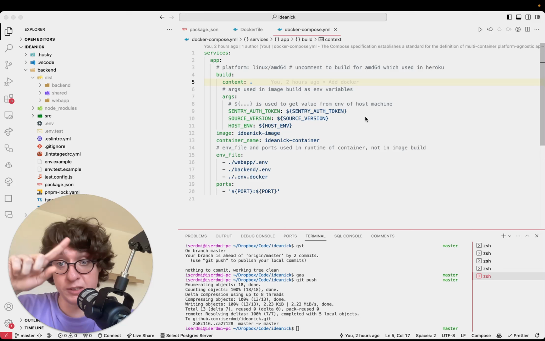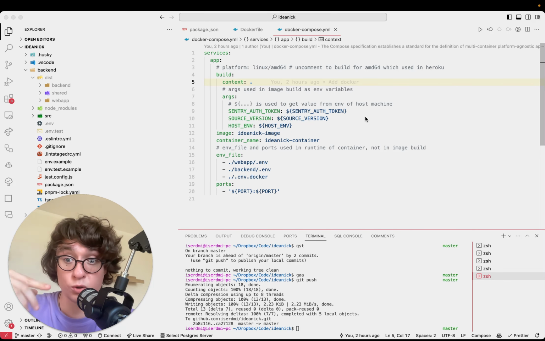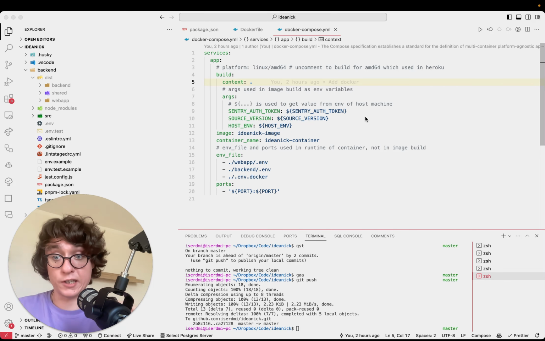Hello everyone. In this lesson, we'll write a GitHub action so that when we push to our master branch, an image is automatically built on GitHub and deployed to Heroku, a release is created, and our update is accordingly rolled out. Let's get started. To make GitHub actions work, we need to create a .github folder in the root.